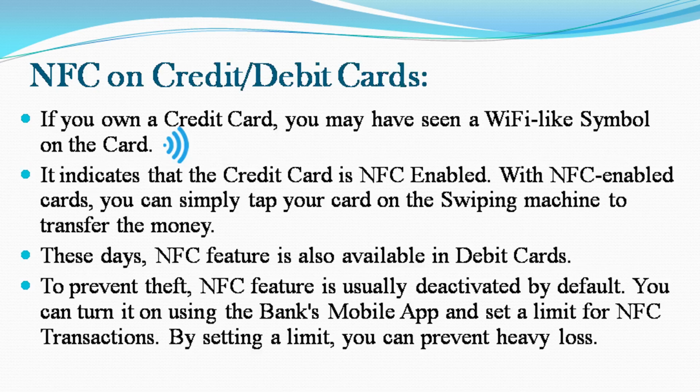NFC on credit and debit cards. If you own a credit card, you may have seen a Wi-Fi-like symbol on the card. It indicates that the credit card is NFC enabled. With NFC-enabled cards, you can simply tap your card on the swiping machine to transfer the money. These days, NFC is also available in debit cards. To prevent theft, NFC feature is usually deactivated by default. You can turn it on using the bank's mobile app and set a limit for NFC transactions. By setting a limit, you can prevent heavy loss.